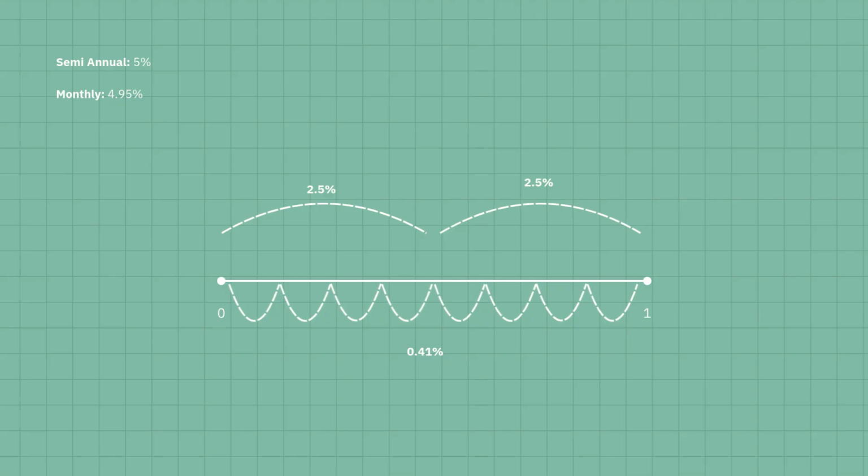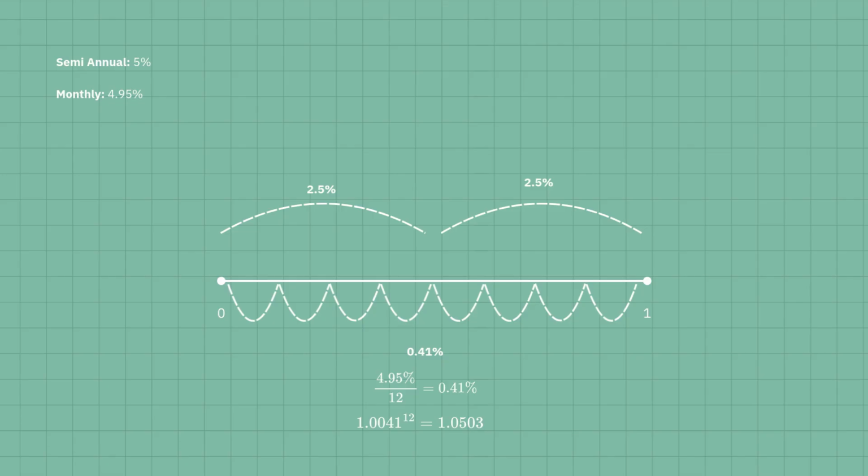The key rule still applies. The interest rate and number of periods must use the same time unit. For monthly compounding, we divide the annual rate by 12 and use 12 periods. For semi-annual compounding, we divide the annual rate by 2 and use 2 periods. When you calculate both effective annual rates, you'll find that the account with more frequent compounding produces a slightly higher effective return, even if the quoted rate is lower. This is why effective annual rates are so useful. They allow us to compare interest rates with different compounding frequencies on an equal basis. As compounding becomes more frequent, the effective annual rate increases.